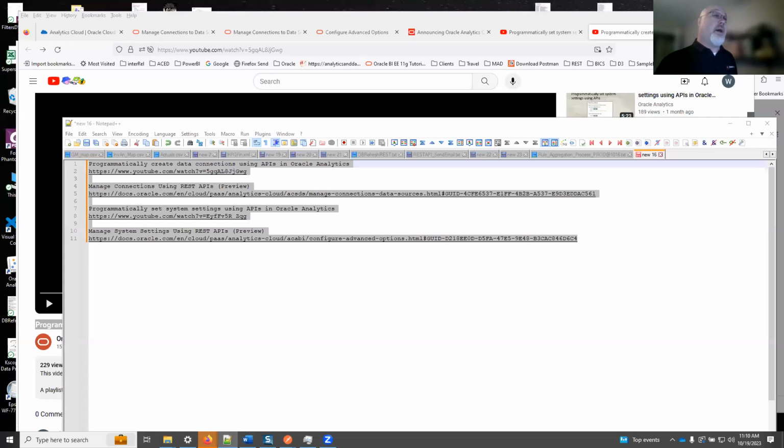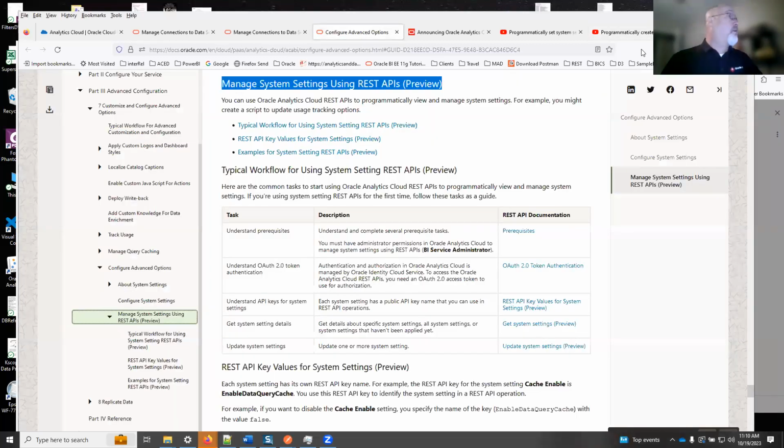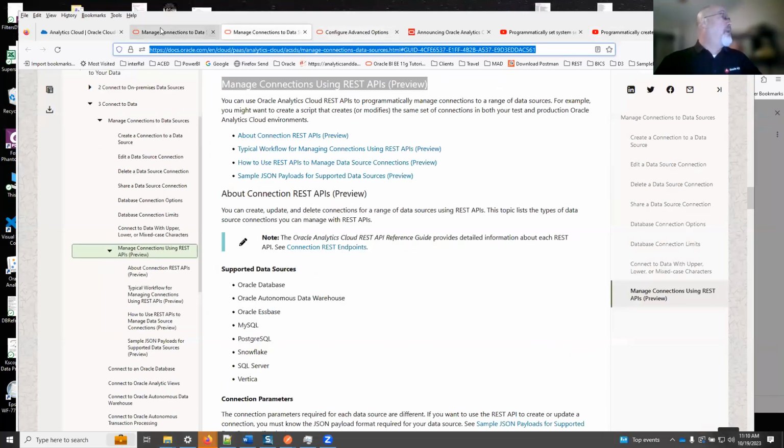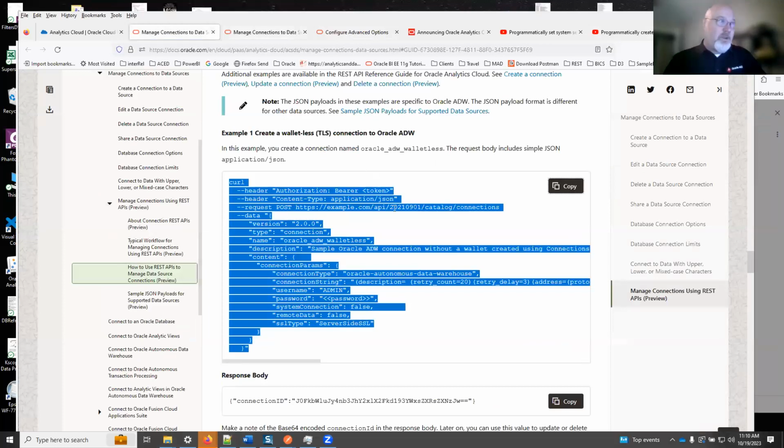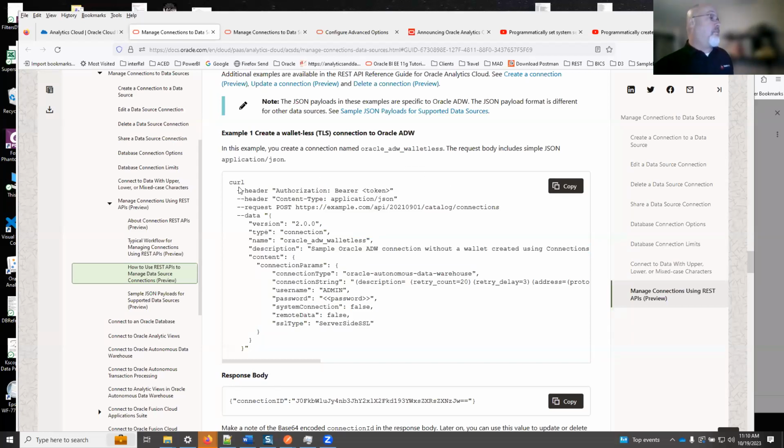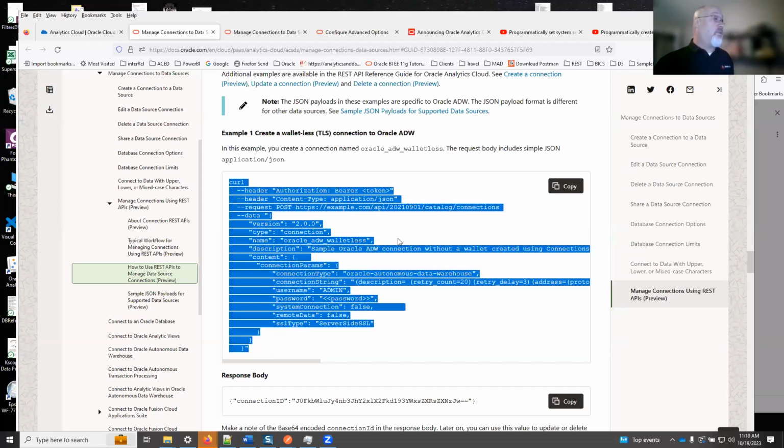What I wanted to say is most people get intimidated by the API. They think that they need to do a lot of hardcore programming. But it's not that difficult. Mike shows you how to do it with Postman. He has a bunch of great blogs out there on how to get your bearer token and build up your curl or your JSON package. In the documentation, there are some of the curl commands that you can use in Postman.